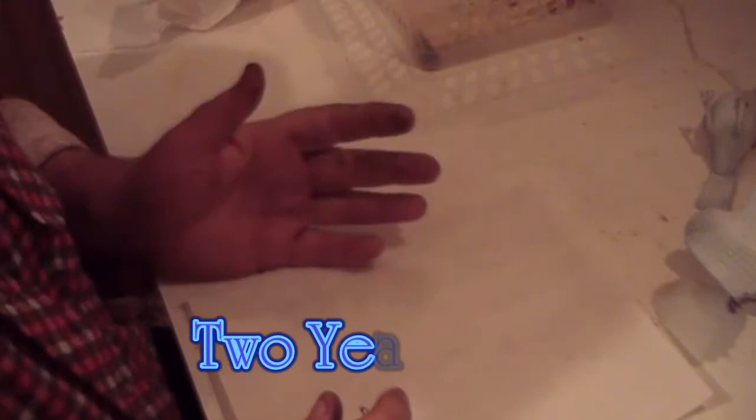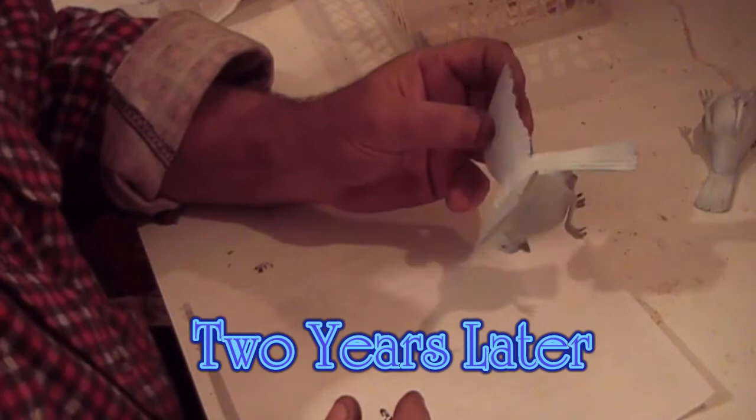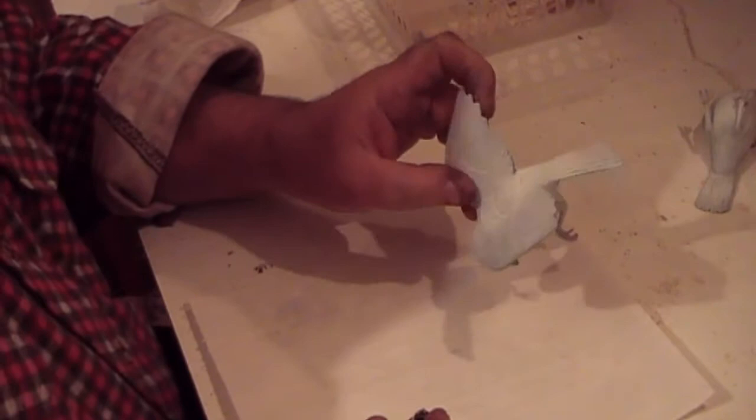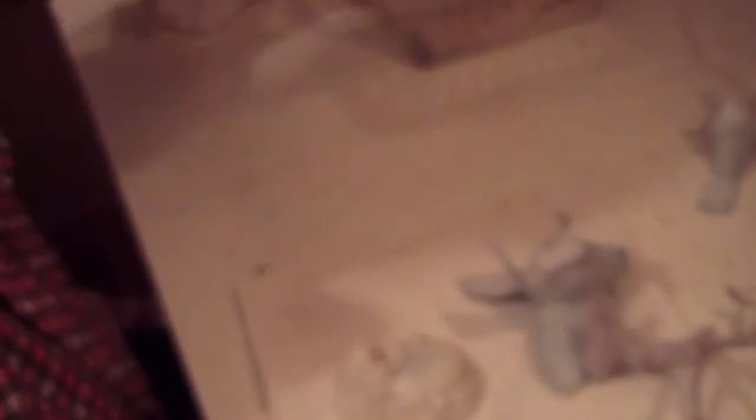That's it for now. I'm going to start painting soon. I'm going to leave this a little time to dry and put some more undercoat on it to start the painting. Now, I'm going to start the painting — I've already built them quite some time ago. I've lost the video I did of building these; it got wiped off the hard drive. I was doing these the other day and sprayed them with acrylic paint, and it's basically all done — built the whole thing up to the painting stage.